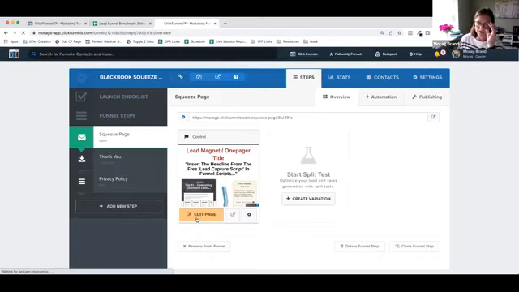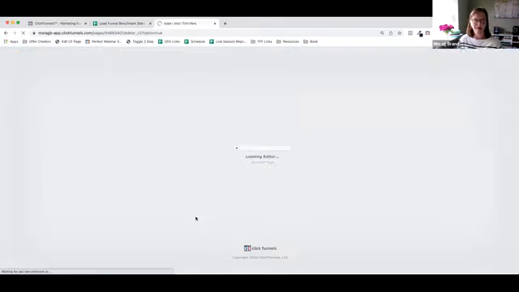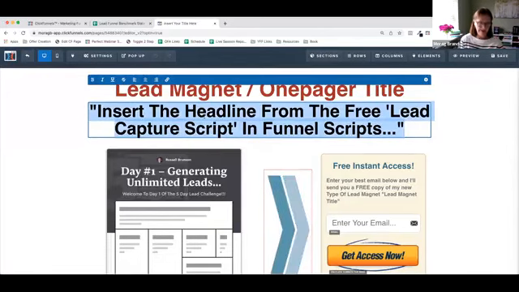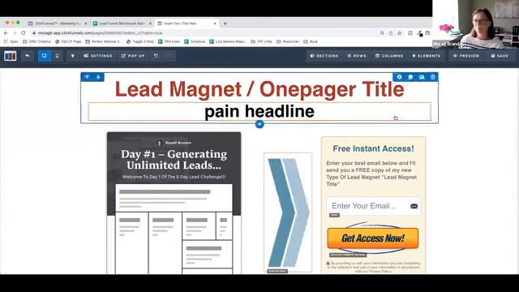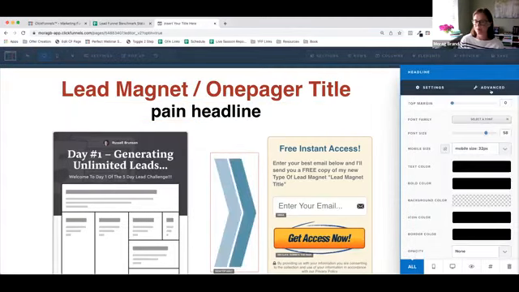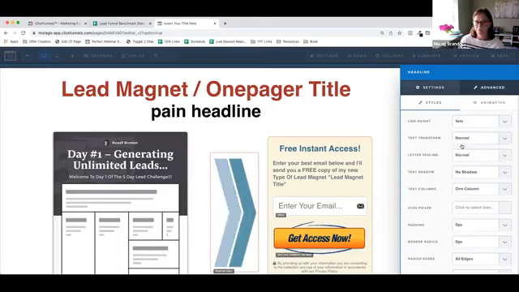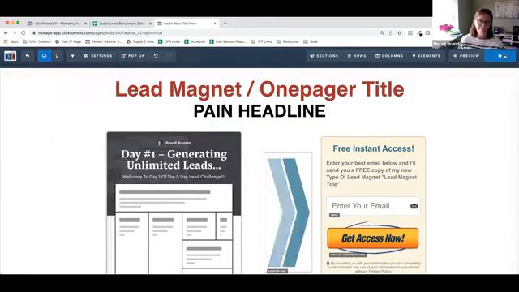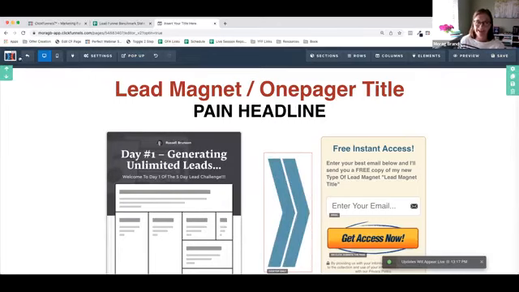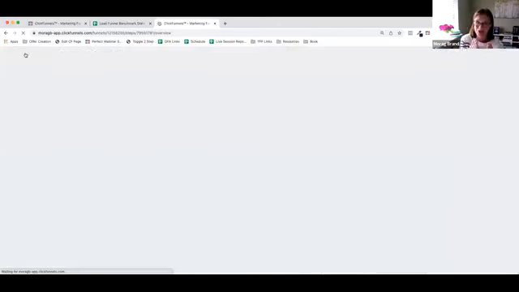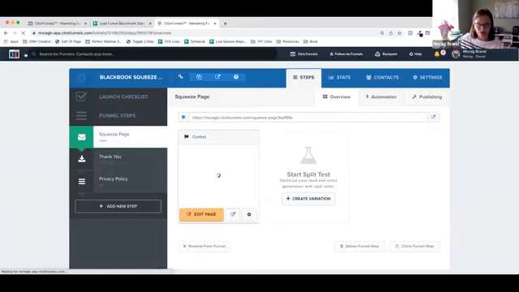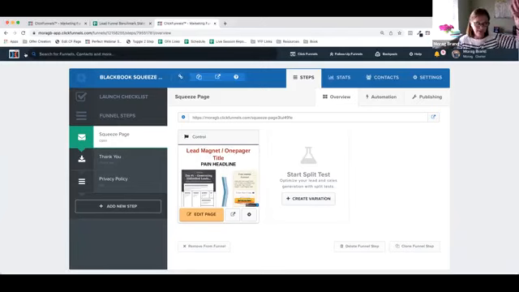So let's just go ahead. I'm just going to put in here pain headline. Let's go ahead and make it uppercase as well. Okay, save. One thing on this, when you're split testing, make sure you've finished your page, because if you create a duplicate and your page isn't complete yet, you've now doubled your workload, because anything you change in this one, you need to also create in the new one. So split testing is once we're done with the page.